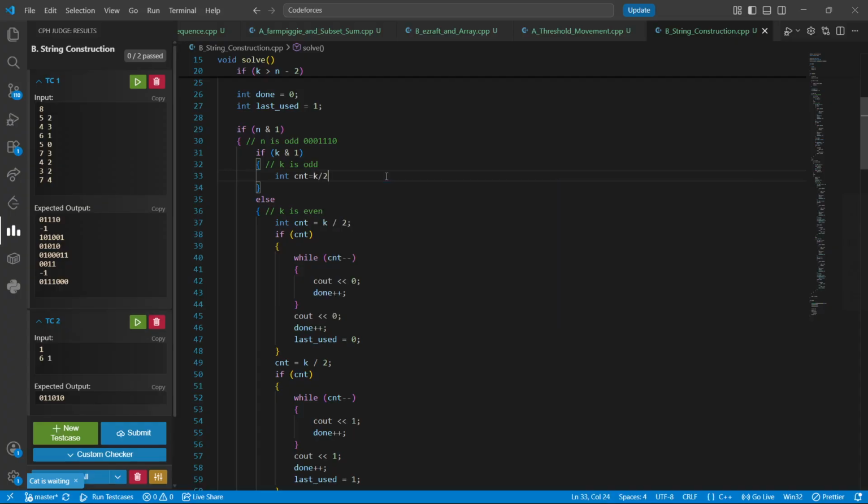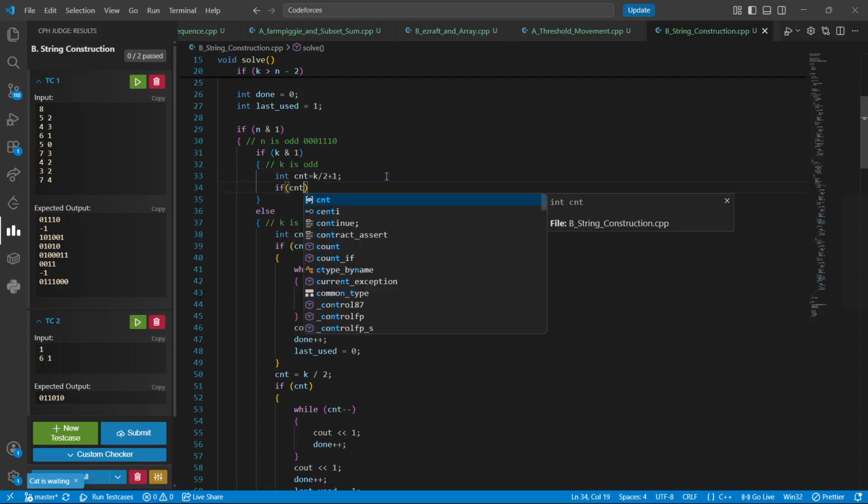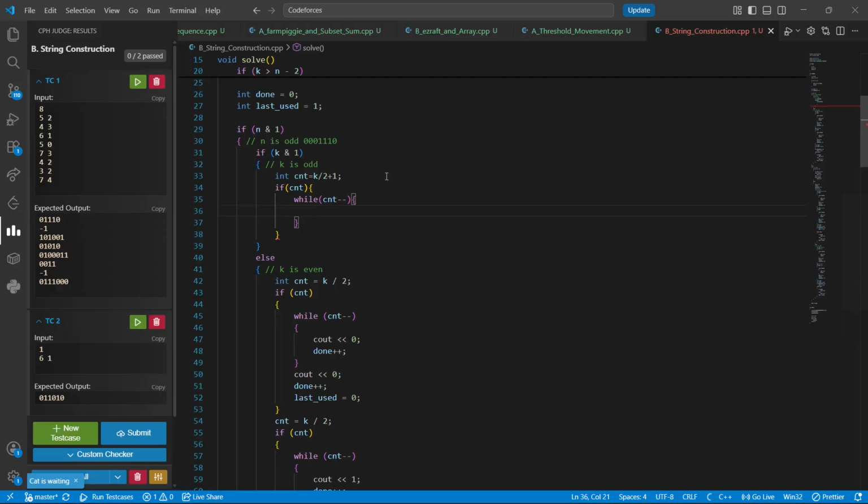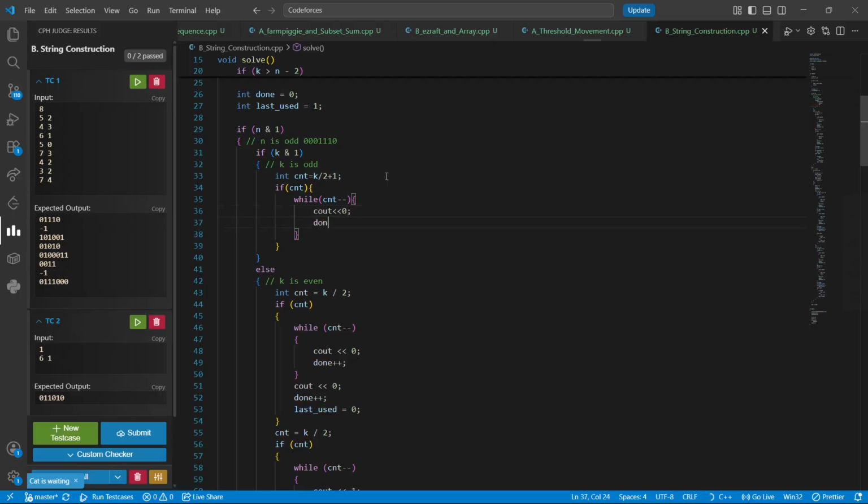Count is going to be k by 2 plus 1. Once you understood n being even or odd and k being even or odd, the remaining can be done easily. So in case of n odd, we are printing the first one as a 0.